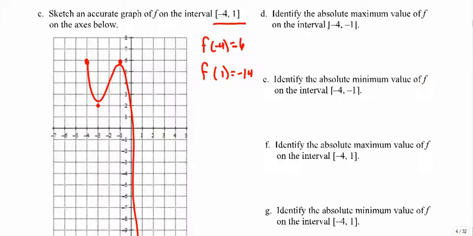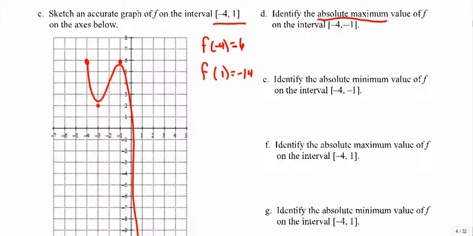Now we are going to be talking about this concept of absolute. So you have relative minimum, relative maximums, but you also have absolute minimums and absolute maximums. Those are pre-calculus concepts. Absolute is on a closed interval. Relative is on an open interval. So now when you are looking for the absolute value, you have to consider the endpoints. If the endpoints are higher or lower than your relative max or mins, they become the absolute maximum or absolute minimum. I'm hoping that makes sense.